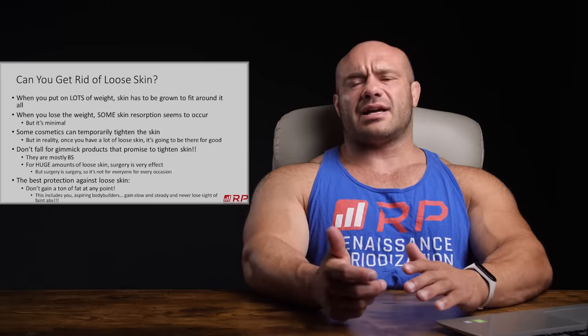For huge amounts of loose skin, surgery to cut out the excess and clip it back together is actually incredibly effective. However, surgery is surgery — they have to open you up, sedate you, cut, leave a scar, weeks of recovery, and potential nerve sensation issues. It's not for everyone. If you've gone from 450 pounds down to 200, yes — get the surgery, it's a great idea if your doctor approves it. But if you went from 250 to 200, most people probably can't even tell you have loose skin. Surgery there means intense recovery for little apparent visual difference, and you'll end up with a noticeable scar.